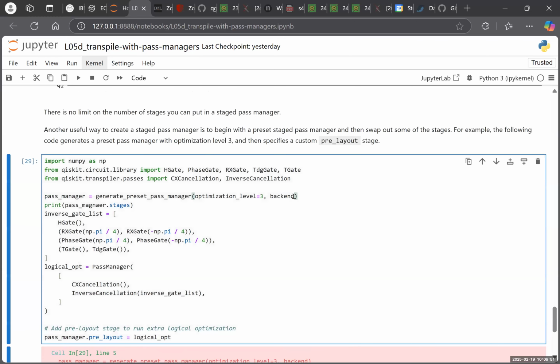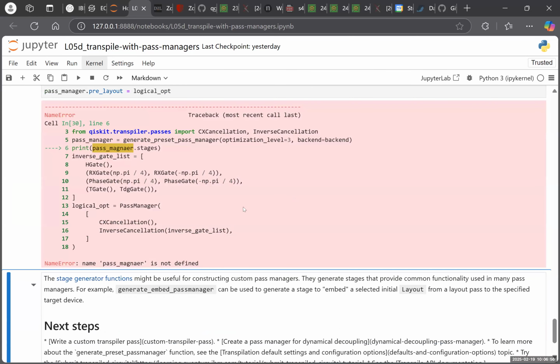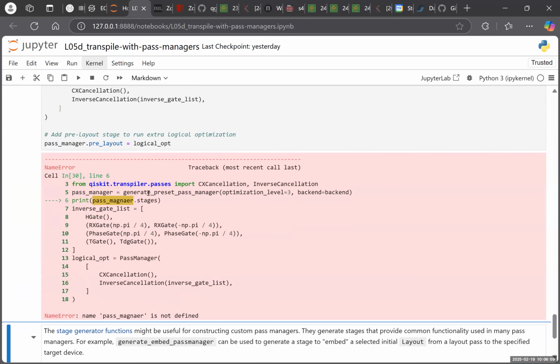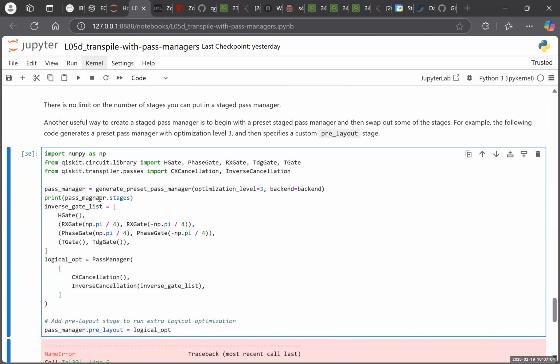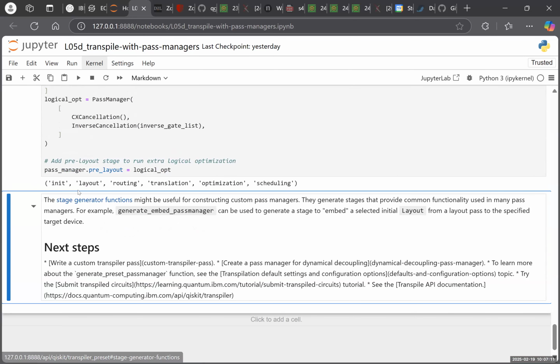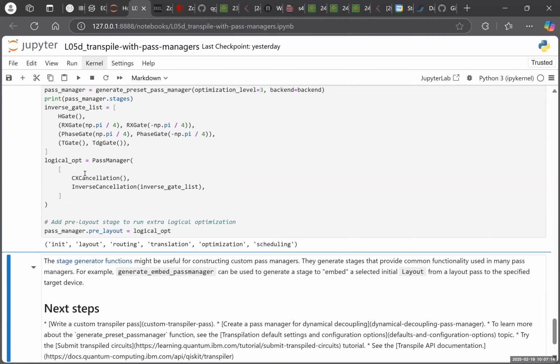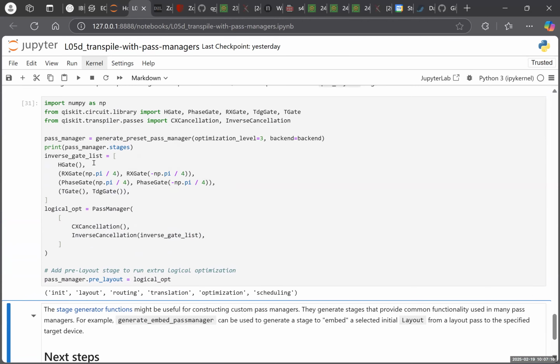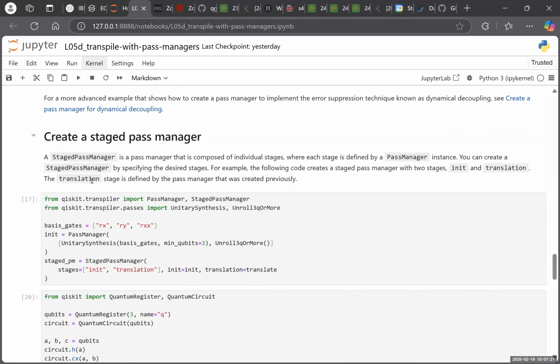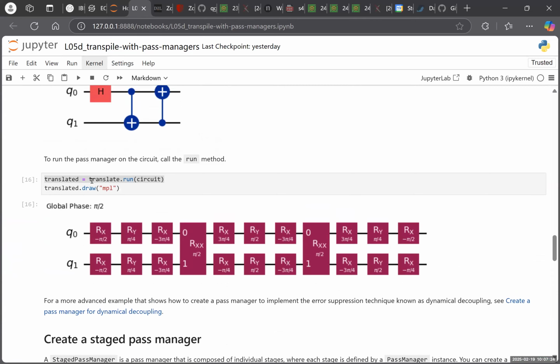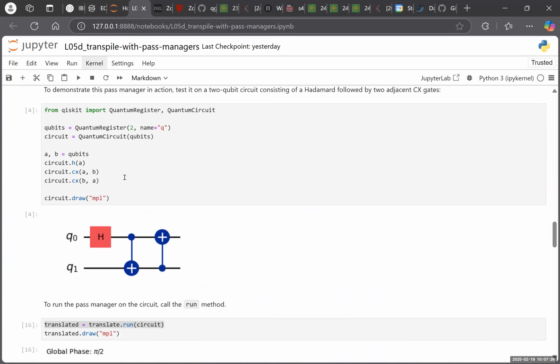Yeah, I should use the keyword here. Pass manager is not defined because of a typo. So this is a preset. Then this is a stage pass manager. If we go up, we have created a translate, right?